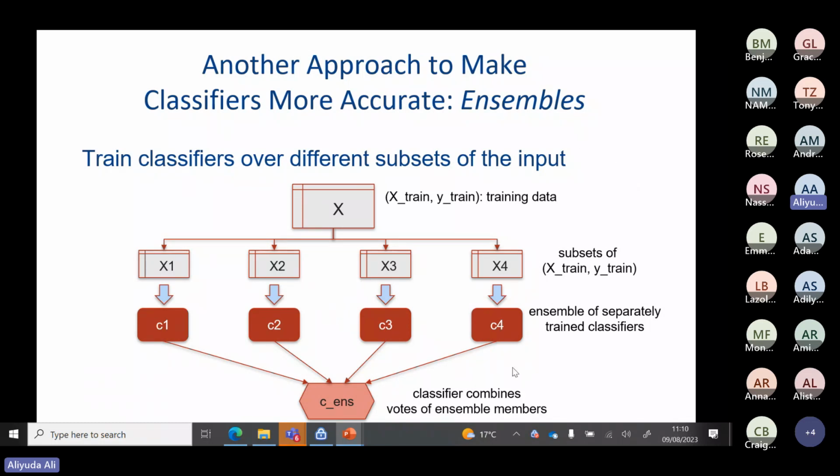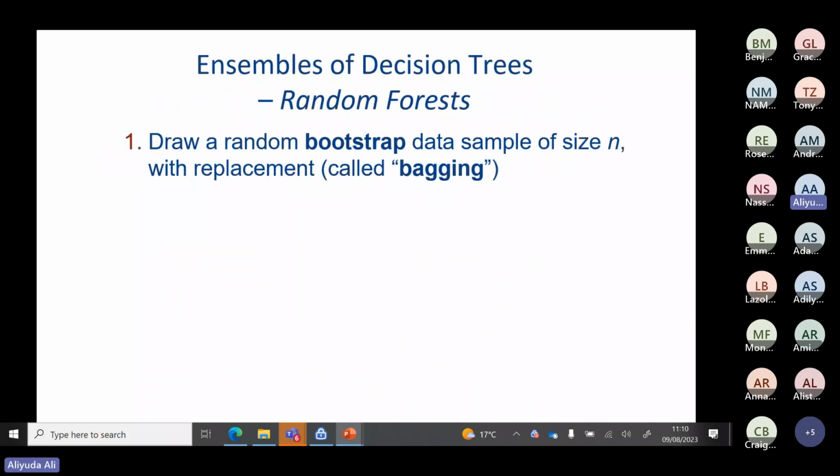At the end, you take the average of their predictions, and that performs as the final classifier. So the classifier combines the votes of ensemble members, and you have one classifier at the end. It's one of the approaches to improving accuracy and overcoming the challenge of overfitting.